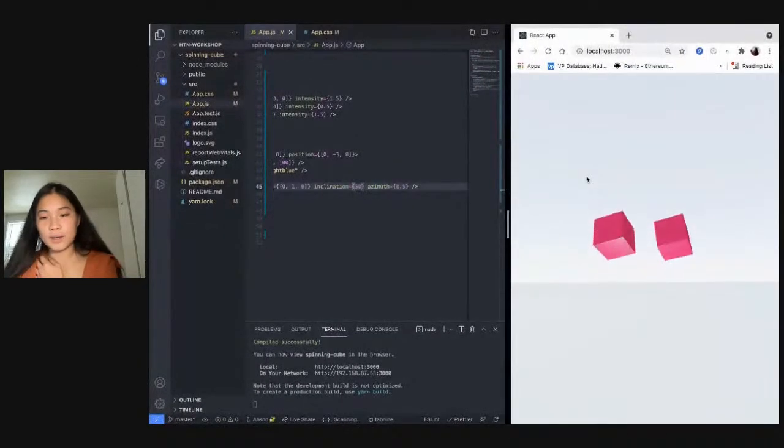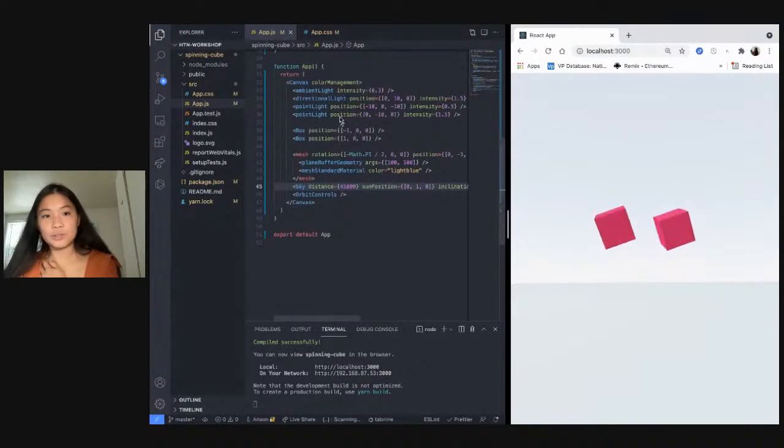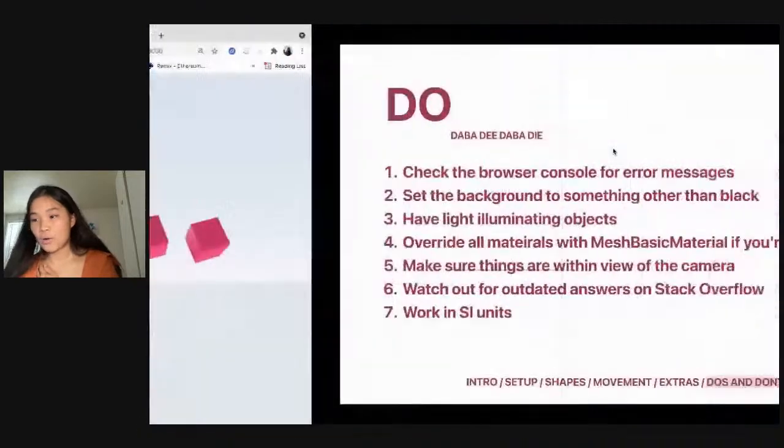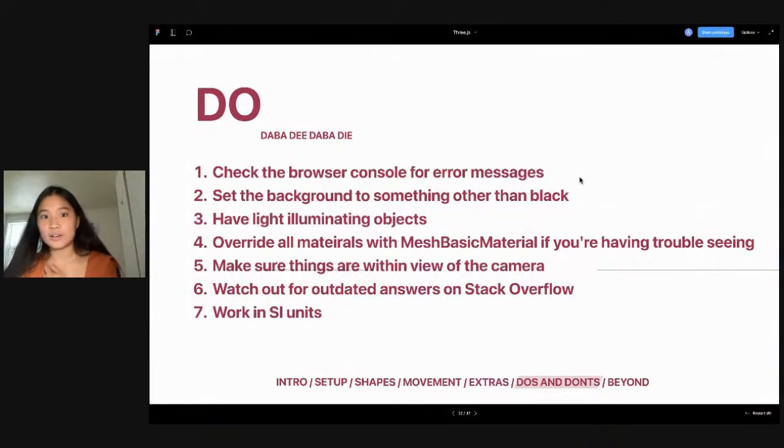So if you inspect the source with everything, or if you console log things, because you are working with React, you're able to see that, and it's able to give you alerts or some insight into the things that you're doing wrong or things that you're doing right.